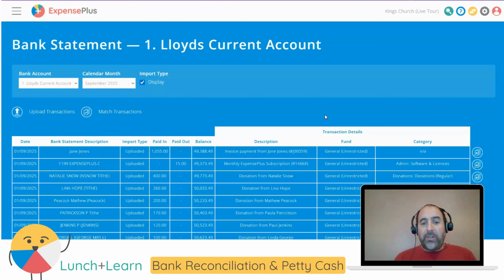And so typically, if a transaction has been wrongly recorded, you can get away with just clicking it and then updating it. If, however, you've completely recorded it incorrectly, so this is named donation from Natalie Snow, pretend it was actually a customer invoice payment. So Natalie actually had an invoice and we shouldn't have recorded it as a donation, we should have recorded it as an invoice payment. Then we can click this cross button to the side. This will unmatch the transaction, send it back to the match screen, and we can have another go and match it again. And so that is the first thing to note.